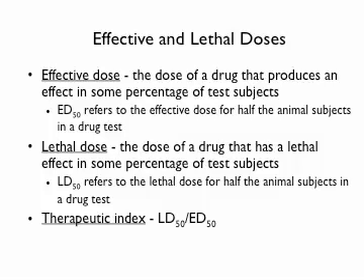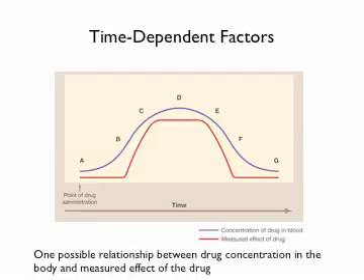Okay, now when someone ingests a drug, it's not going to stay in their body forever, and so almost all the time, the effects are not going to be permanent. This is a graph about a particular drug. When we administer the drug, the concentration of the drug increases as it gets spread throughout the blood supply, and as it increases, the effect could increase as well. So it would plateau at a certain point while the concentration is high, and then fall off as the drug is eliminated from the body or metabolized in the body.